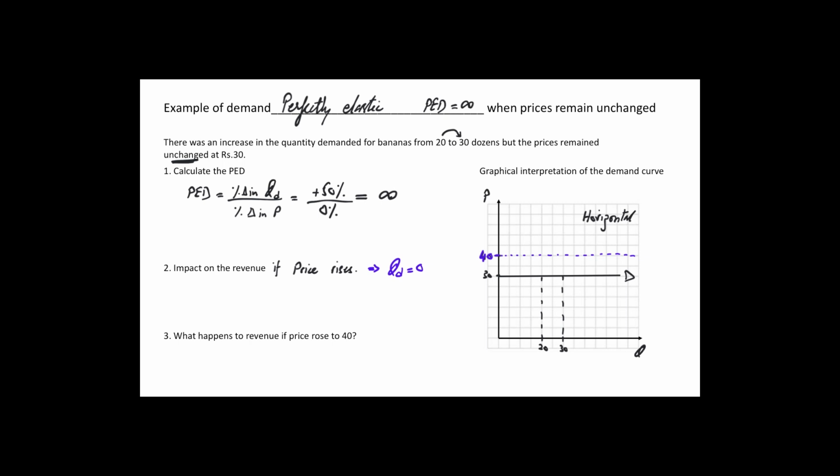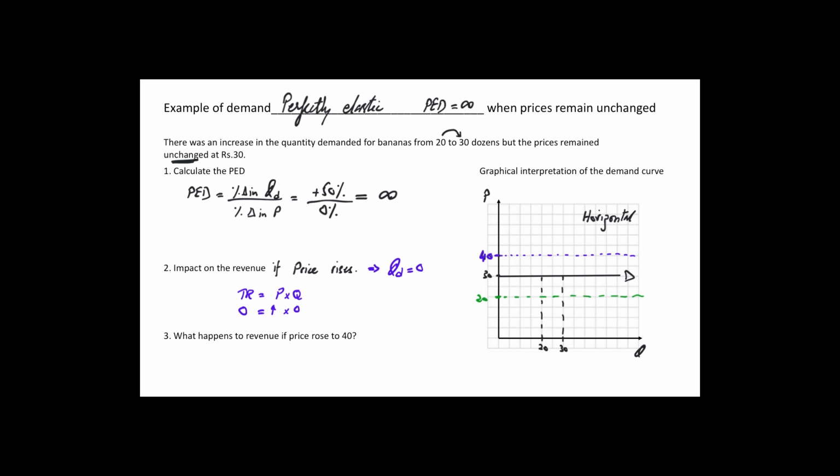So what's going to be the impact on the revenue? Well, revenue is price into quantity. I raised my price, but the quantity became 0. So my revenue is going to shut off. It's going to go to 0 immediately because I'm not going to sell any. In fact, if I even lower my price, I don't have an intersection with the demand curve. Again, I will sell 0 units. So perfectly elastic tells us that the price cannot be changed.